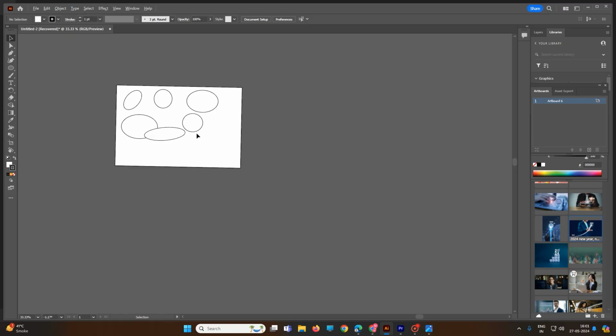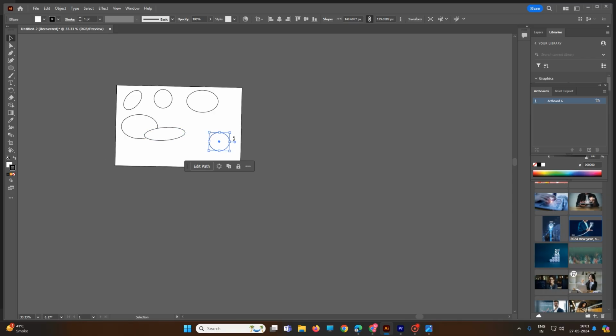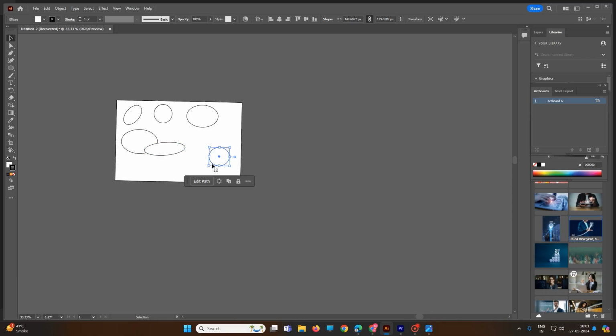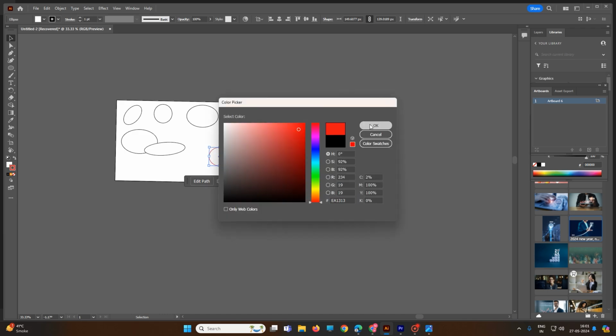Now another thing, someone is confused. I want to fill the object with any other color. Okay. So there are two options. One is fill color and another is stroke color. Stroke color means outline. This is the outline. I want to fill the outline color, just red color I want.